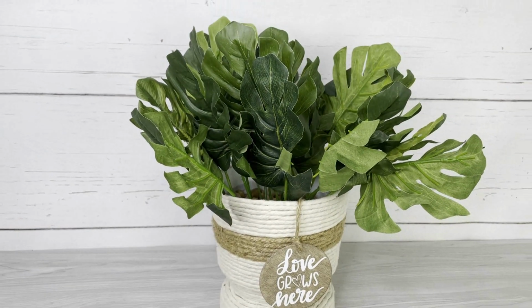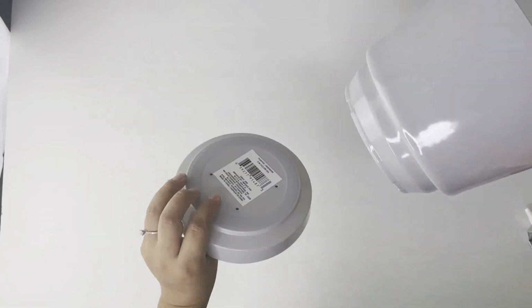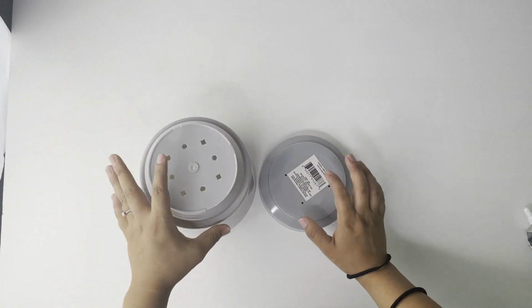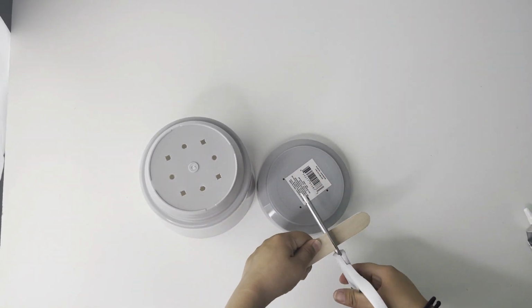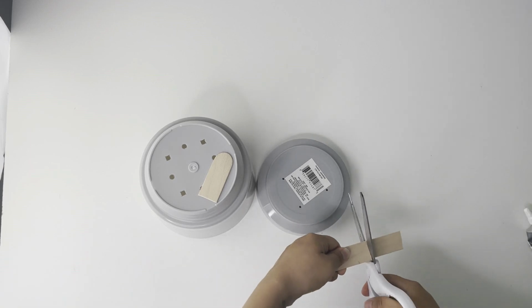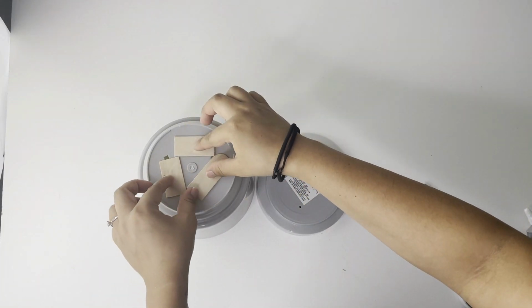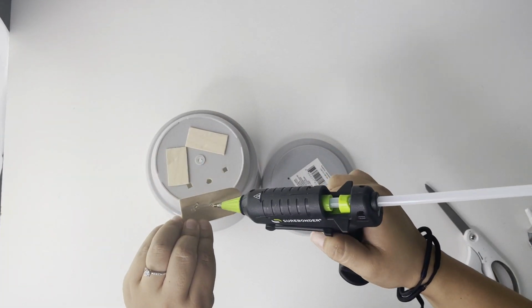For my next DIY, I'm going to make this beautiful planter. Now from the Dollar Tree, I'm going to use one of the planters that have the little plate underneath. I'm going to remove the lid and use some popsicle sticks so I can glue the lid to the bottom piece. I'm using the popsicle sticks because there is a dent or space and this needs more surface. So I'm using some hot glue to glue these.